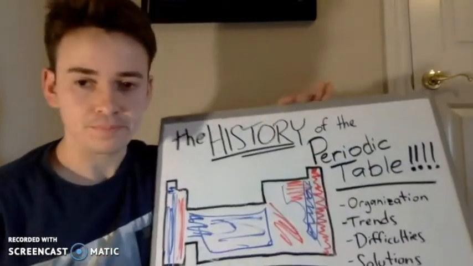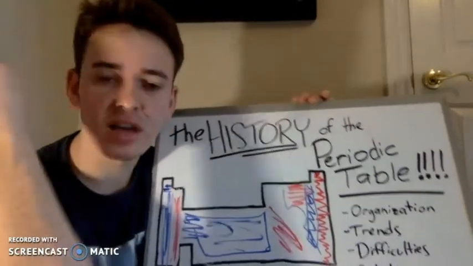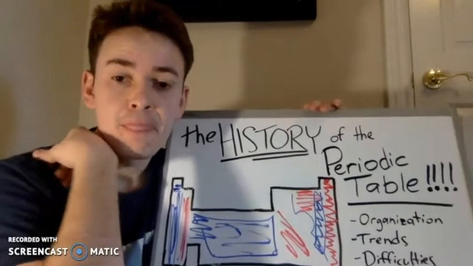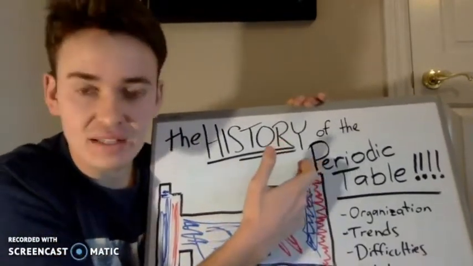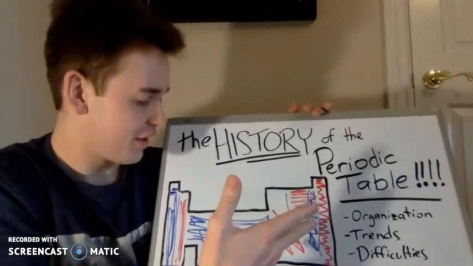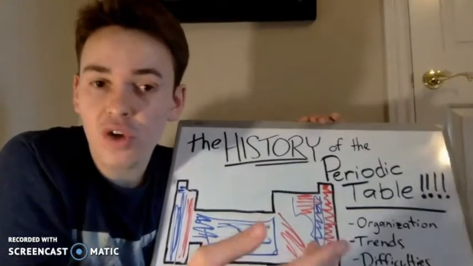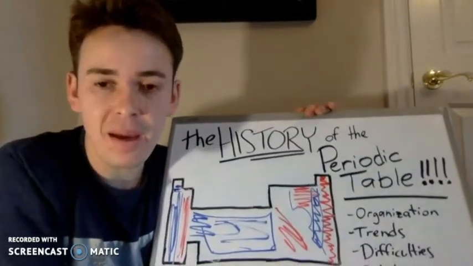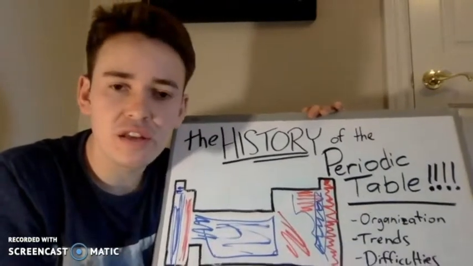And so, organization, why am I talking about all this? What I want to impress on you guys today is the fact that when they devised the table, they didn't know that there were 8 valence electrons. They didn't know that there were electrons or electron shells because they didn't know what it was, or a neutron. They didn't know anything about any of that. They might have had an idea of a proton, but they didn't know about the nucleus or nuclear theory.